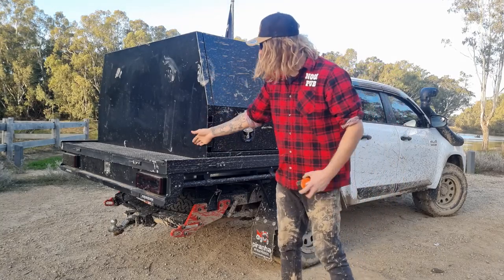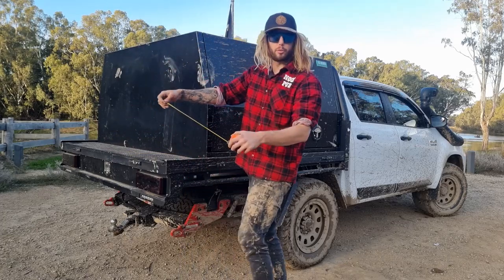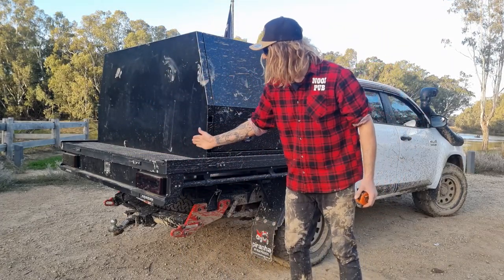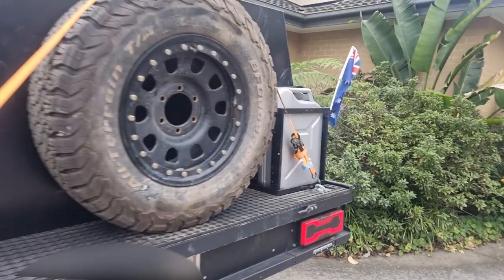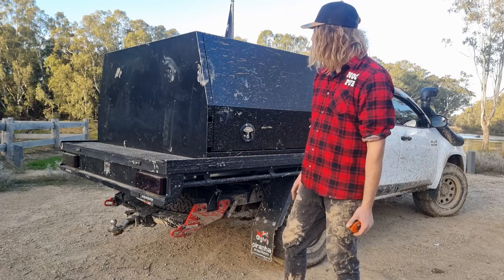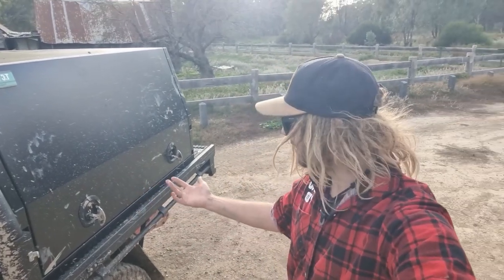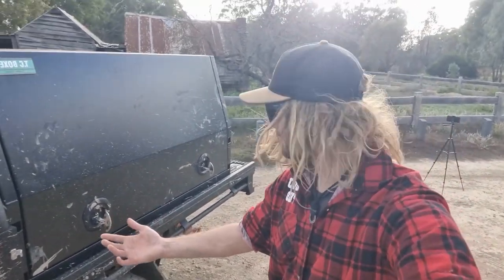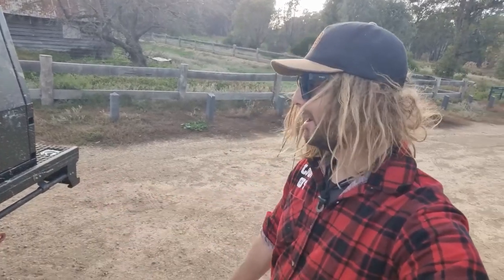She's essentially where a 1600 mil tray would sit, so I've got around about 320 mil of overhang from the canopy to the back. Believe it or not, I use this little section all the time — I chuck gear on it, I chuck my tires on it, I've chucked jerry cans on it. It's a very handy space. Sometimes if you don't want everything in your canopy, it really comes in handy. Now I do apologize for being a little bit muddy — I got a bit happy around a bog hole during the day.